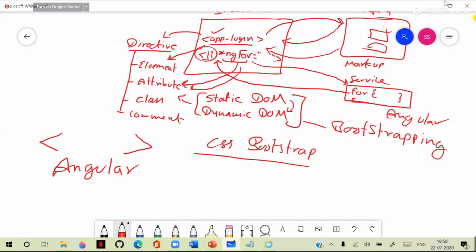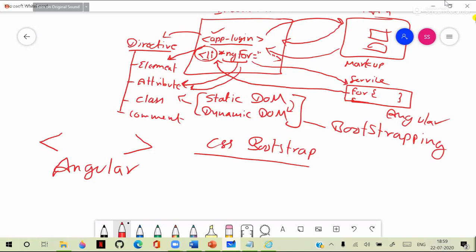That means it does everything inside this Angular. It converts your static DOM into dynamic DOM inside this Angular. Every functionality is managed inside this, so that is the reason this technology got the name Angular.